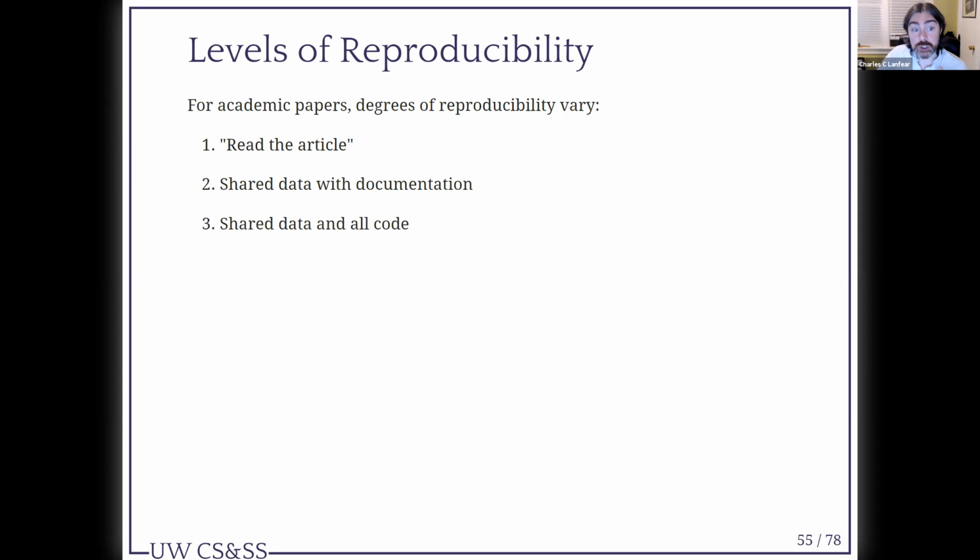The next thing is sharing the data and all the code used to work on it. I think this is the minimum that we should do for all of our journal articles. At the very least, share what's possible. If you can't directly share your data, tell people how to get it and make it so your code files can work with those raw data. So if you have some restricted access data from ICPSR, your code should be written such that if somebody drops those data directly into your directory, they press one button and it generates all your results.